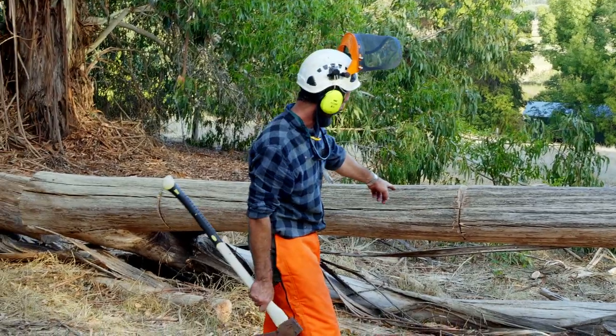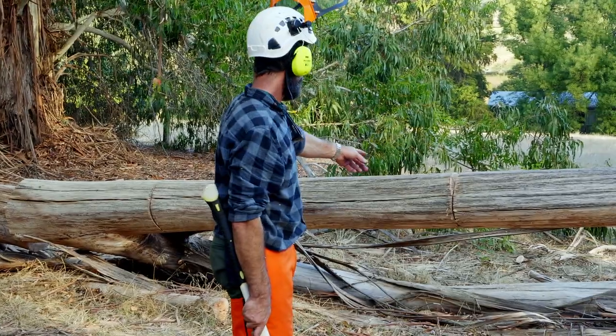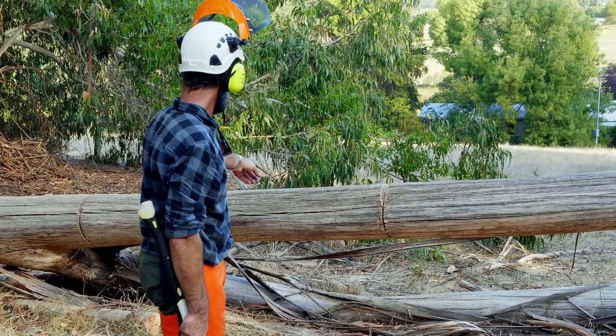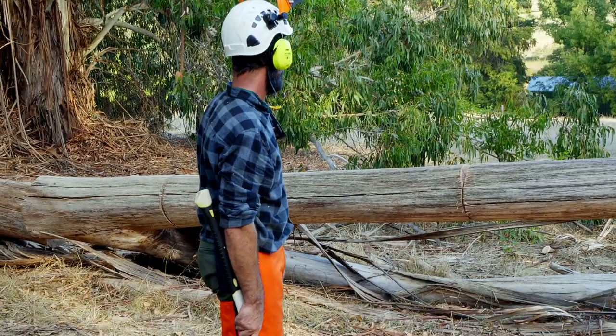You see the problem? I can't get on that other side and release it because that'll go whoop. This wants to let go, but I don't know. See that log on the other side? Really dangerous.